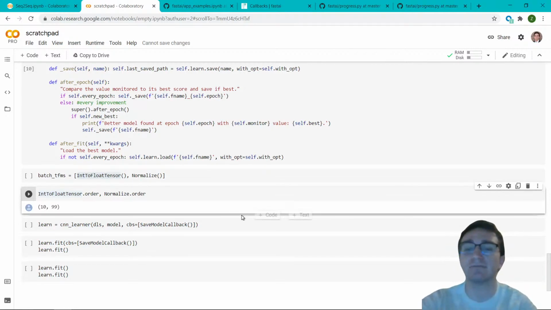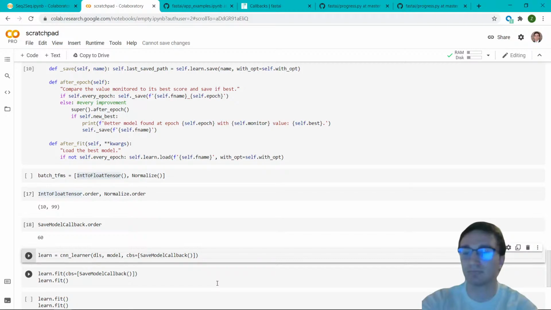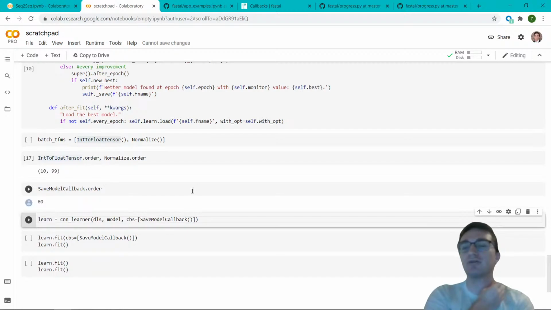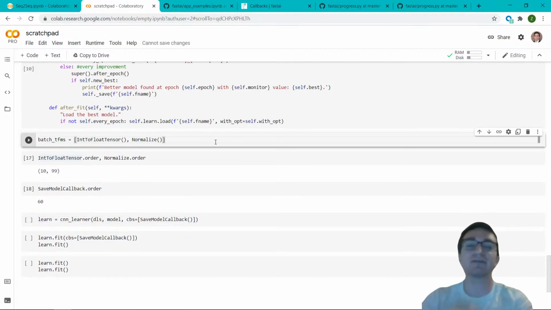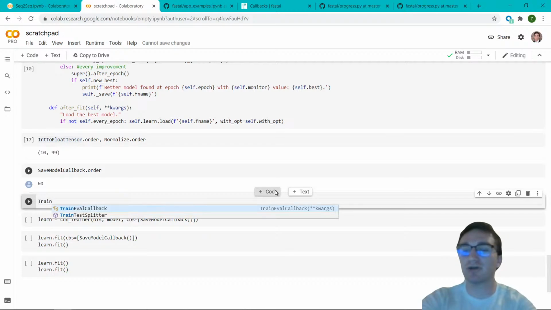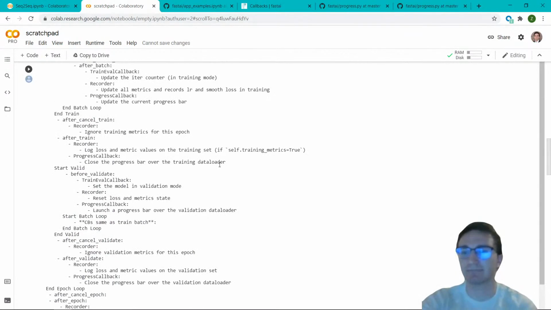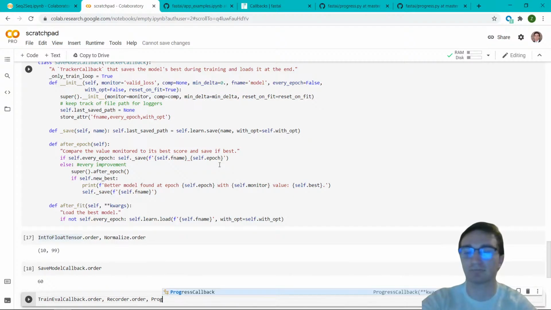Callbacks are the same way. So I can look at save model callback, for instance, and look at its order. It has an order of 60. Now, I'm yet to fully figure out Fastai's ordering schema, but just so we're all aware of it, let's look at train eval callback's order. We'll also look at recorder's order, and then we will finally look at progress callback's order.